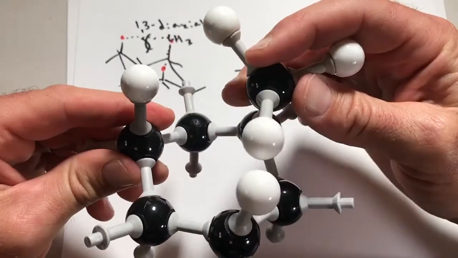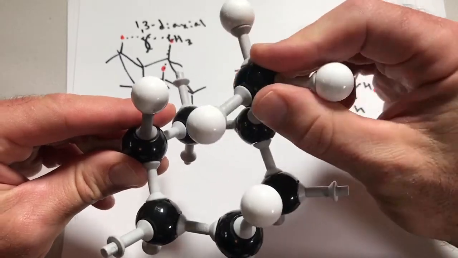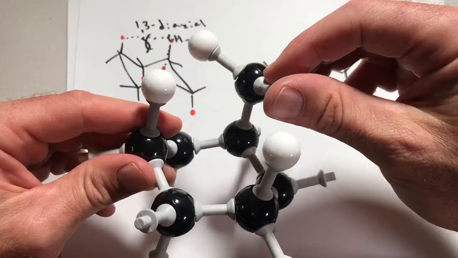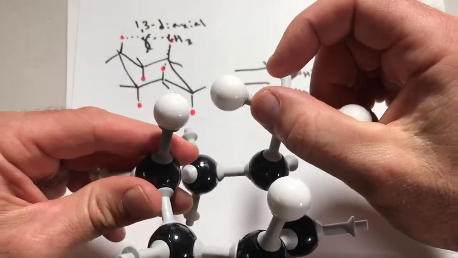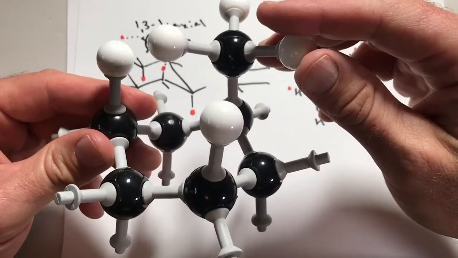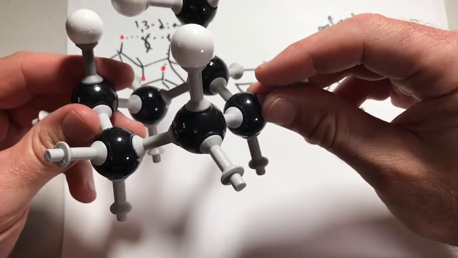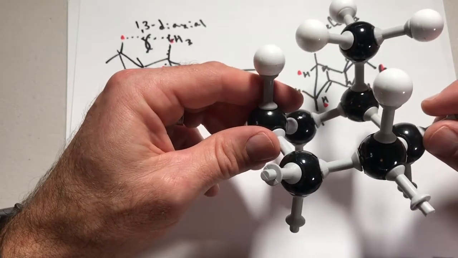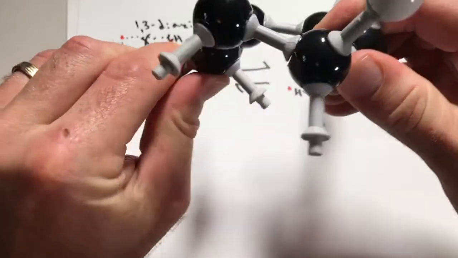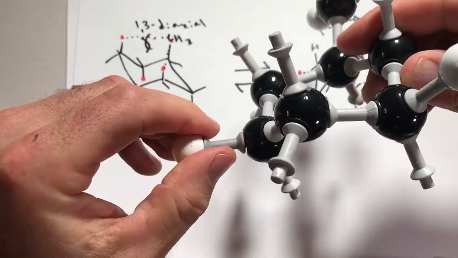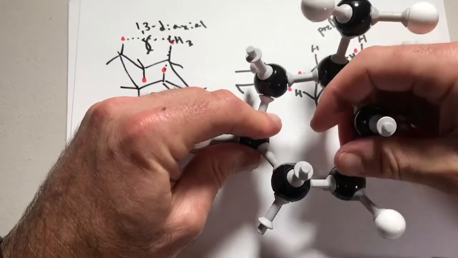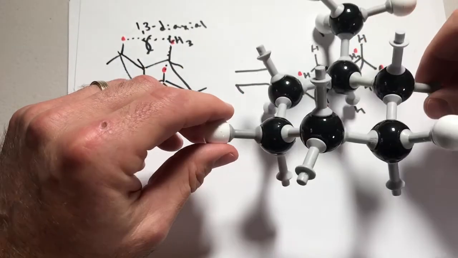So that thwacka thwacka that we hear there is really the result of what we call a 1,3 diaxial interaction, keeping in mind that this thing is constantly spinning. And so the electron density here really doesn't want to be anywhere near the electron density over there. What you can notice as we switch into this other form is we bring the head up and the head down to the foot. We make sure that our structure sits nicely on its 3 legs.